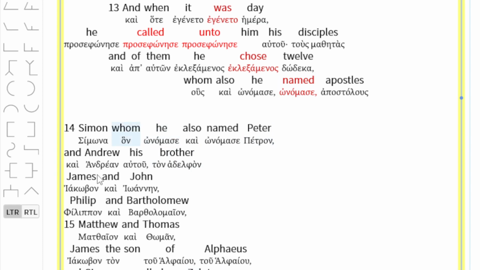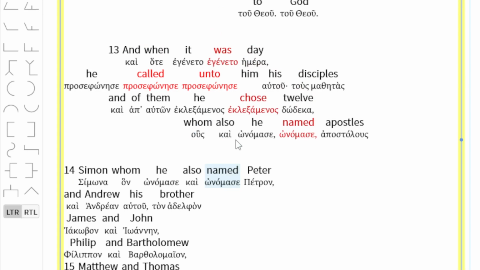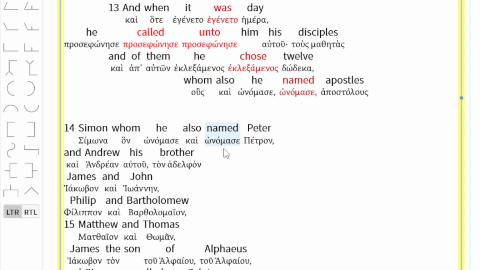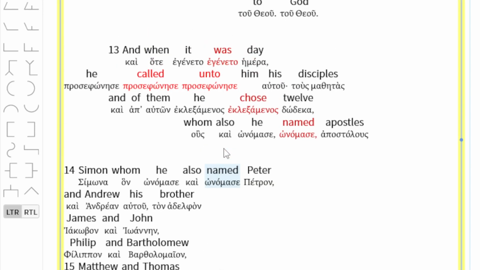I'm not going to go through the verbs and stuff in the list, because I don't think that that's really what I'm going to be looking at here. It's a list that includes the fact that some of them had other names. That's important. That's helpful. It's something we need to think about, the descriptions that are given of each of them. But it's not essential to what I'm trying to do with this particular part.